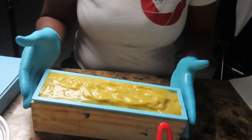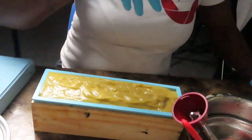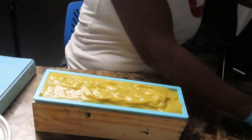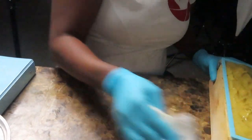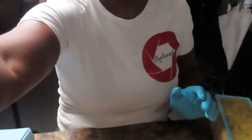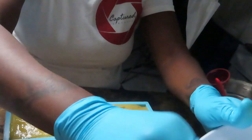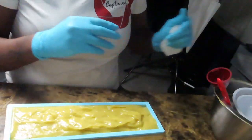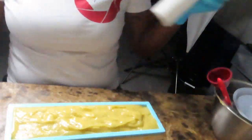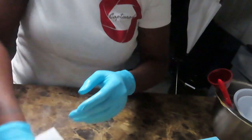This is kind of the fun part for me because I'm able to decorate the top. Since this is my first video, please comment and let me know what I can do — what you guys would like to see me make, what fruits or vegetables you'd like me to use, and I'd be glad to do that. Also, if you've purchased any of my soaps now or in the future, you can come back to this first video to let me know how it works for you.